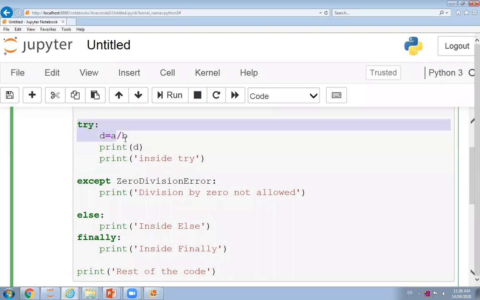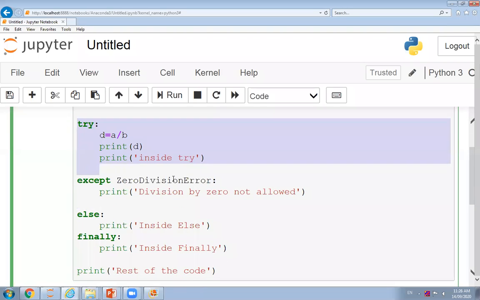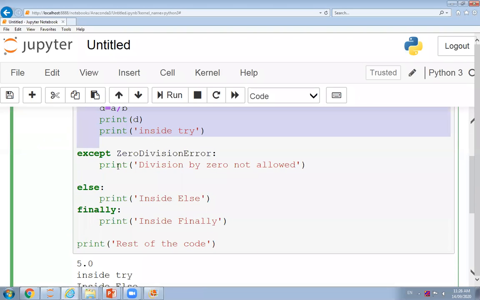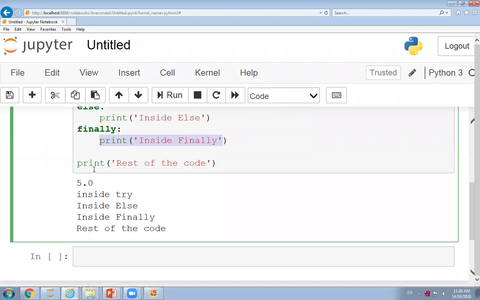Here it is moving to the try. The error is not occurred because here B is 2. So obviously it will move to the else part and print inside else. Finally, by default, it will move into the finally. So inside the finally and then the rest of the code.